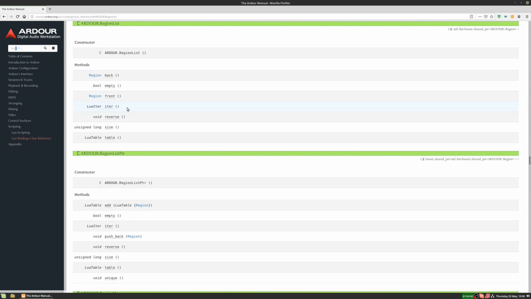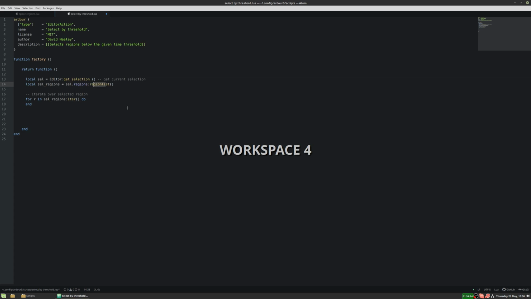And iter just means iterate. So it just means have a look at one, then have a look at the next one, then have a look at the next one. So we're just iterating through them. And rather than using a dot and then a function name like you do in so many languages, for some reason in Lua you use a colon, and I always forget that. Here there is a dot. That's because we're looking at a sub-object. So we're looking at the selections regions object, but then to call a function, you use a colon. I always make mistakes with that.